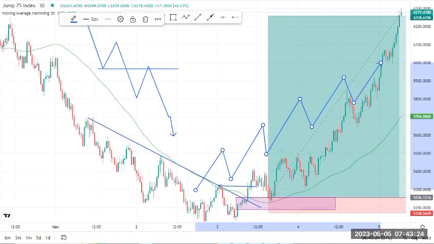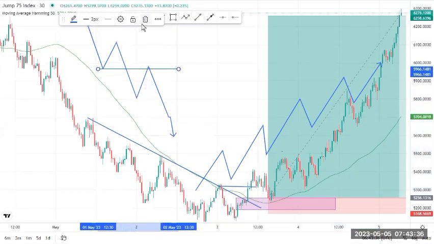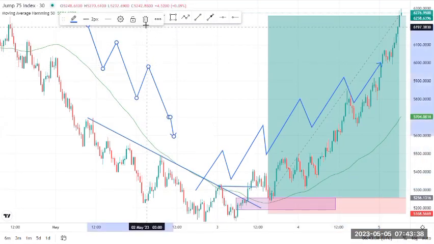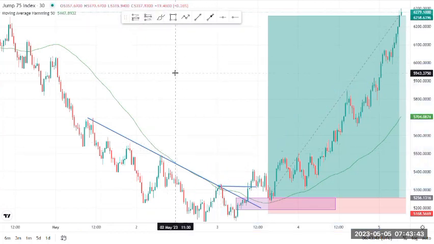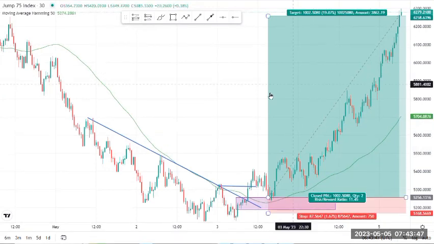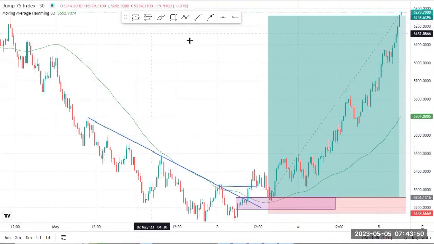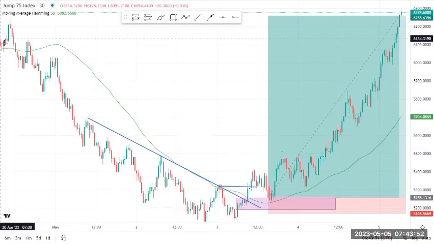If you look at it here, price went up this way. Okay, so let me drop this too. I'm going to show you what a break of structure is, and I'm also going to show you what a change of character is. Then after showing you that, I'm going to show you how to find your entry at that break of structure and at the change of character, so that you'll be able to trade the real move.